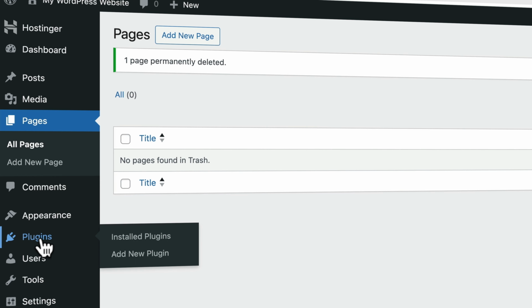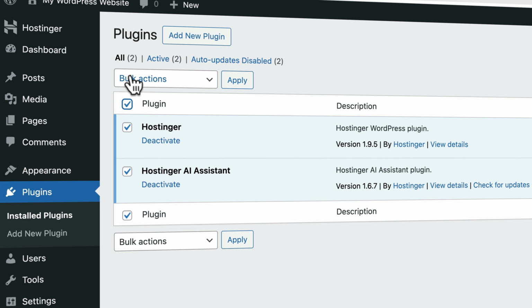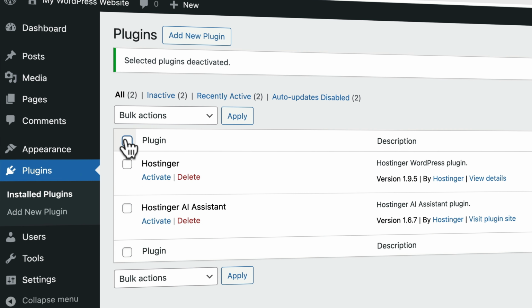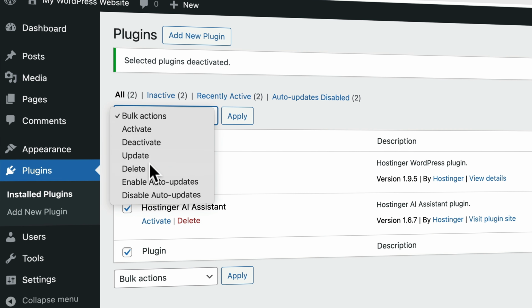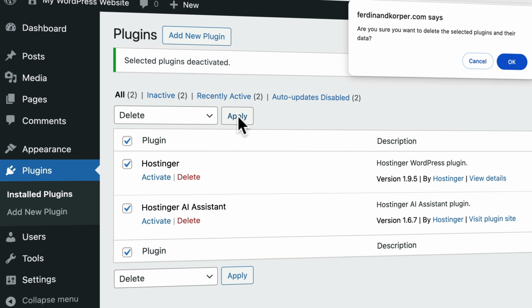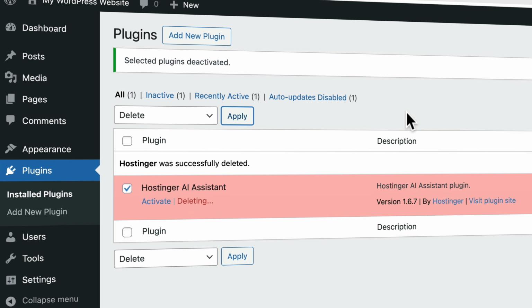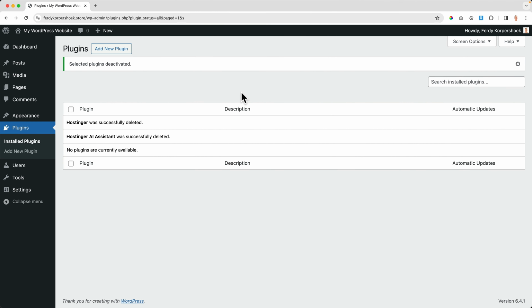Then I want to go to plugins, select all plugins, bulk actions, deactivate, apply, select again, bulk actions, delete. I want to start from scratch with no plugins. Of course, we can add plugins later, but right now I want to start with nothing.